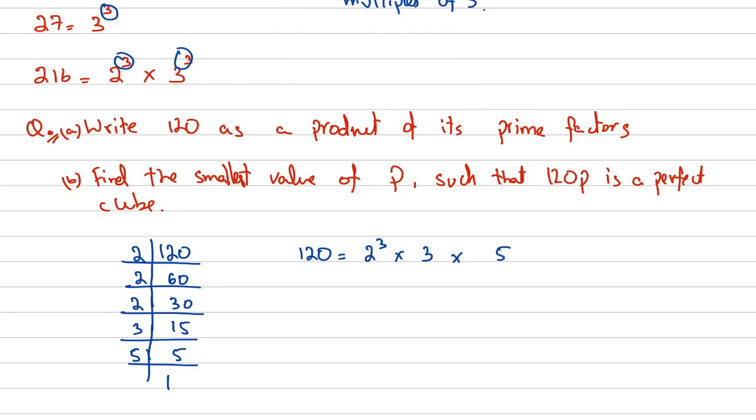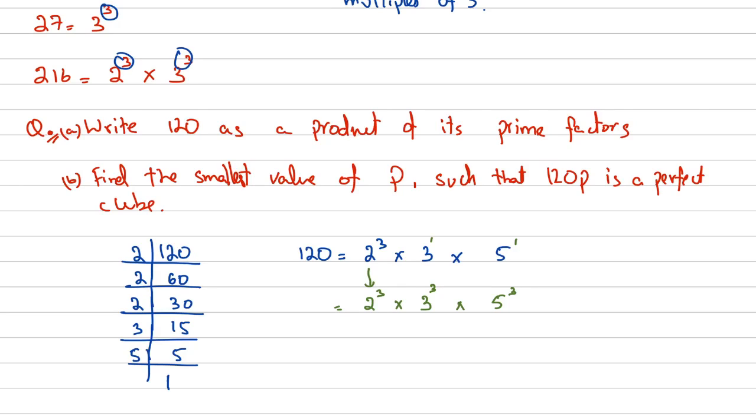Alright, so clearly we can see that this number is not a perfect cube, and we can further understand that by looking at the powers on the prime numbers. Now as far as 2 cube is concerned, there is absolutely nothing wrong with 2 cube, so we're just going to copy it down as it is. Why there's nothing wrong is because the power is already a multiple of 3. Now 3 has power 1 and 5 also has power 1. So ideally, if 120p is to be a perfect cube, the power on 3 should be 3, and the power on 5 should also be 3, the smallest power. Although it can be 6, 9, 12, the question will always give you a certain condition, and that condition will be that you're supposed to find the smallest value.